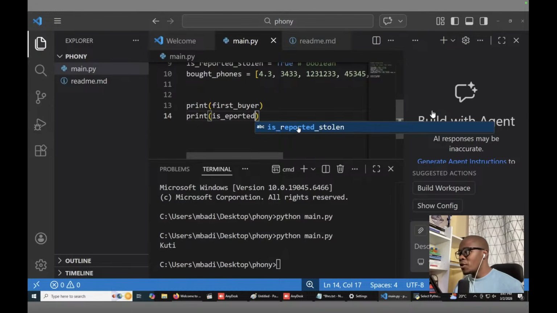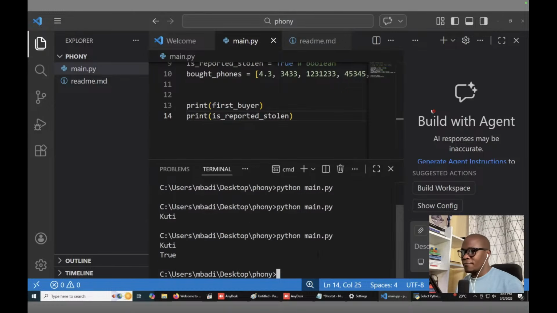When you're typing code and you can't remember the exact name, VS Code tells you, hey, are you trying to use this? And then I can just click on it and it fills that space. Let's run our code again. We can see the first buyer is Fela Kuti, and the phone was actually reported stolen because is reported stolen returns true. So that is briefly on data types.